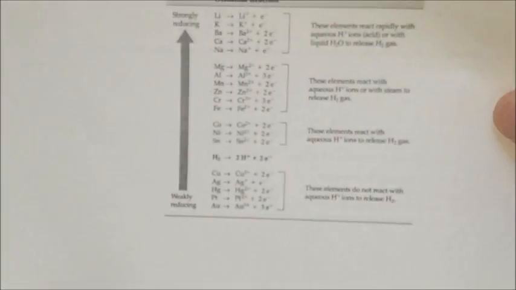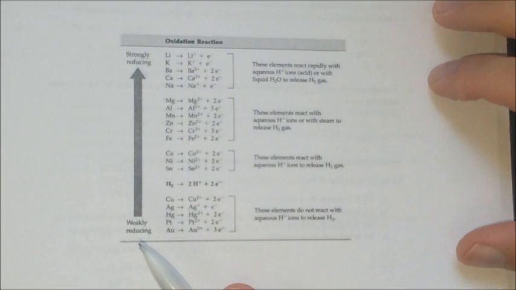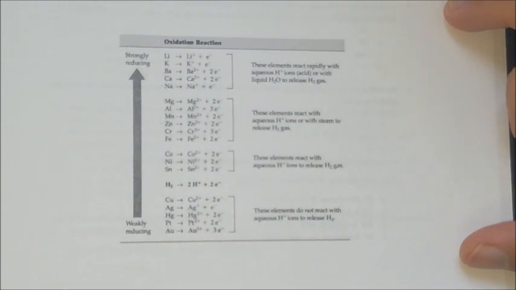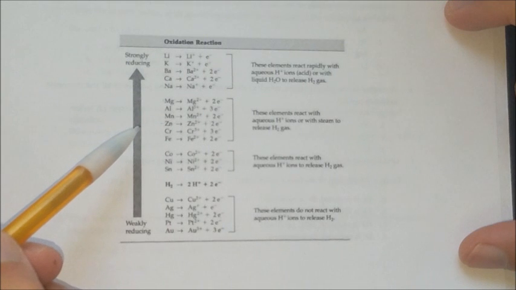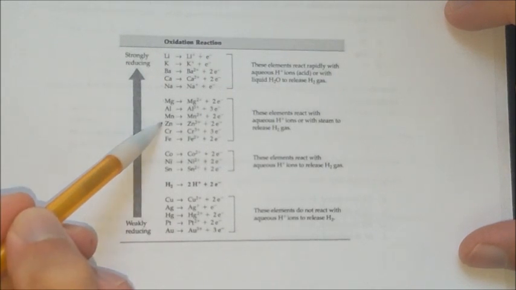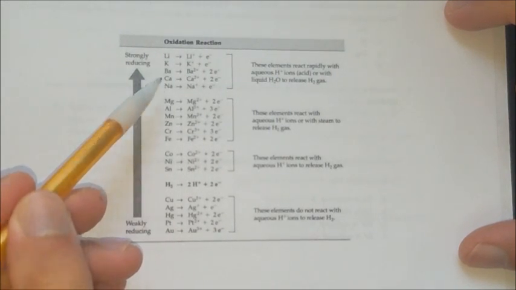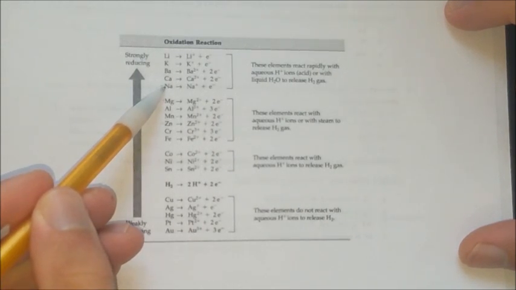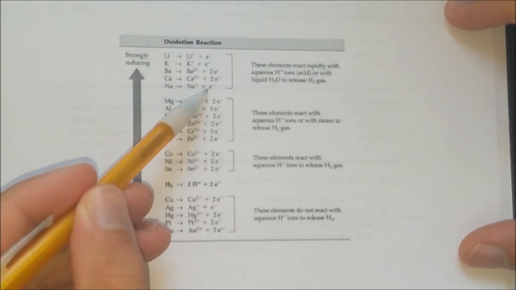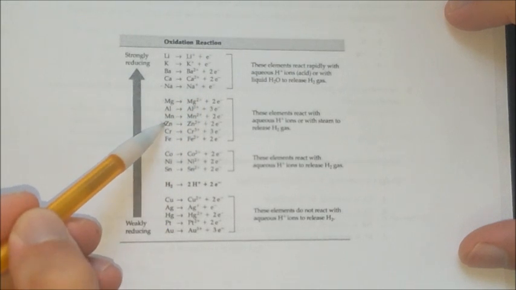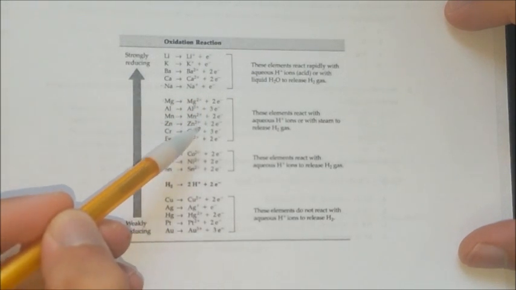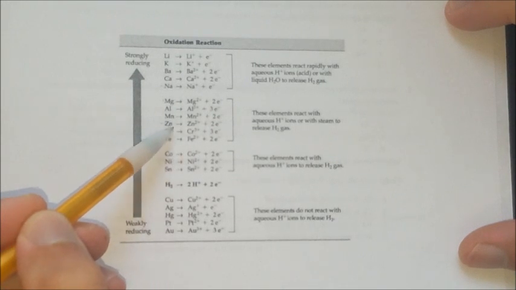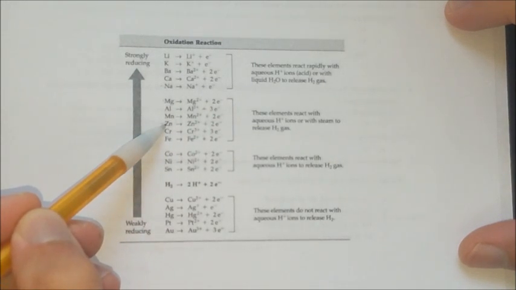And that's a question we can answer by looking at the activity series. So in the activity series we have, let's find zinc, there's zinc, and let's find sodium, there's our sodium. So zinc and sodium. Now, sodium is shown here as being the stronger reducing agent, which means it wants to give up its electron. The zinc here is shown giving up 2 electrons, but the point is that it is losing electrons, but it's not as strong of a reducing agent.